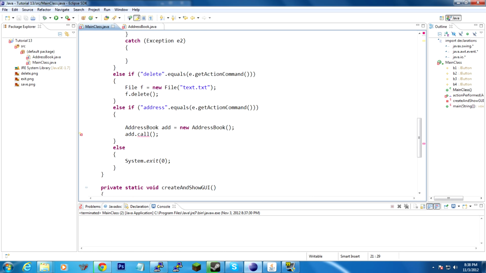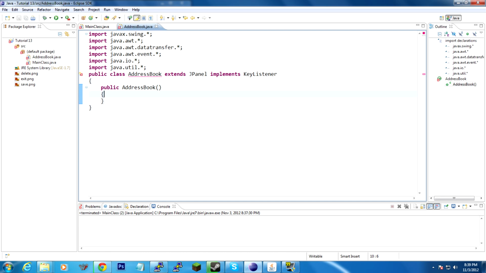And we added a new one, which is if it is equal to address. If it's equal to address, we create an address book object, and we call the method call, which is kind of redundant. This is throwing us an error because this is pretty much empty, and we need to add some stuff to it. We need to add a call method and a ton of other stuff. This is like 6 pages printed, so we're going to be typing a lot. I printed it out so I could have it here for reference. Basically 6 pages full of text.